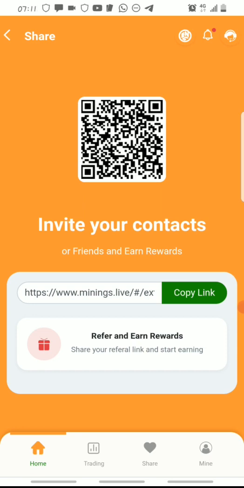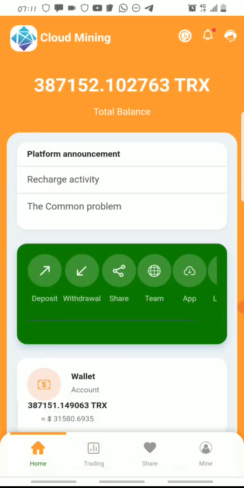All sign up bonuses go to your basic account, while all deposit rewards go to your promotion account. You get sign up bonuses when they sign up, and you get deposit rewards once they make a deposit to activate the mining session. So I think this brings us to the end of this video.